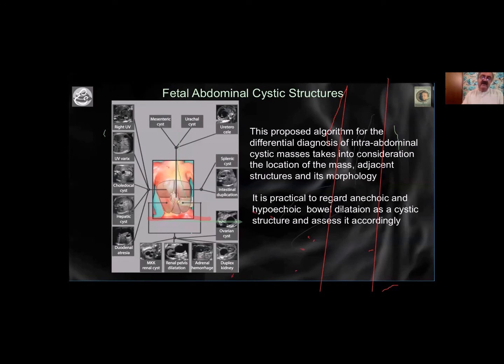If I find it in the mid-abdomen, then I would start thinking in terms of a mesenteric cyst or urachal cyst or a ureterocele within the urinary bladder. If it is on the lateral aspects, I would start thinking of an ovarian cyst. Again, for ovarian cyst, look at the genitalia and see whether they've been looked at, or call the person to communicate, or if you're doing your own scans, look at the genitalia. We may not disclose it to the patient, at least we know in our head that this is an ovarian cyst and just needs surveillance after birth, and most of them will go away.